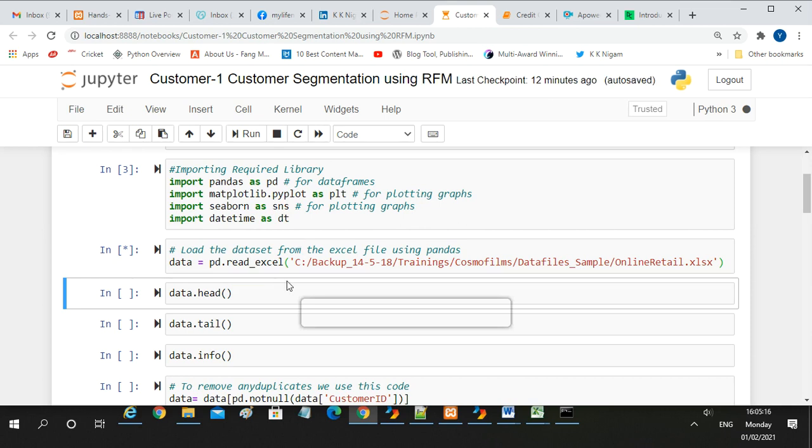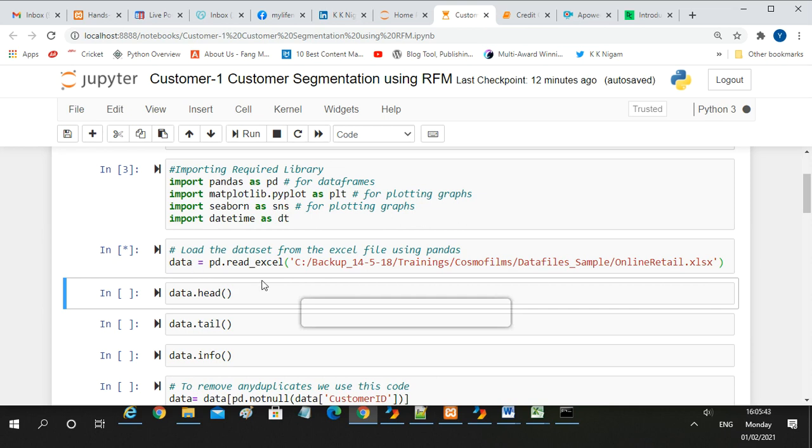You only have to give the details as mentioned here: pd is of course pandas, and read_excel means it is coming from the Excel sheet, and the data file is online retail.xlsx. This complete thing has to be given, and then only you will be able to get your data in this data frame. Whatever name you want to give, you can give.